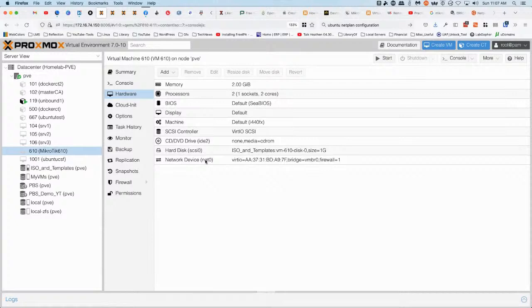Also keep in mind that by default, when you import a virtual hard drive image into a VM, it's going to default to attaching as SCSI. So we'll get back to that in a moment.